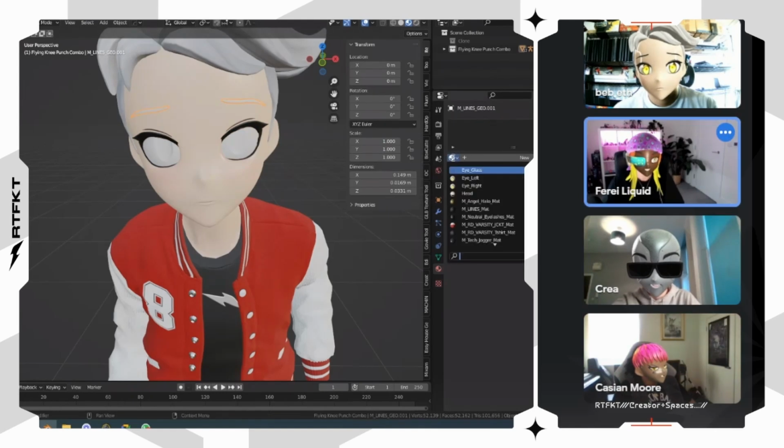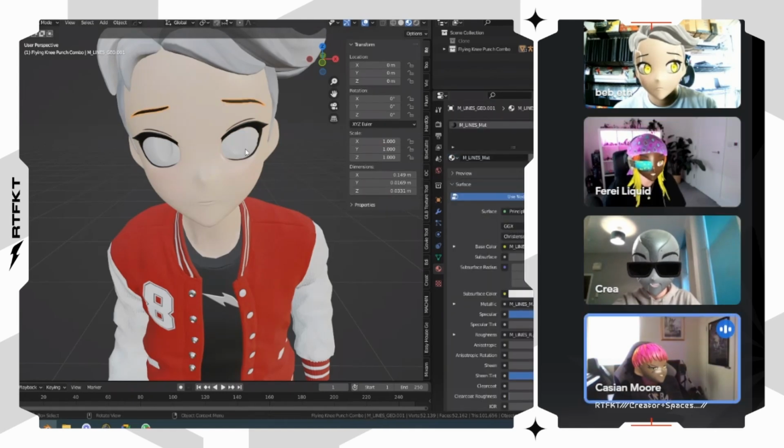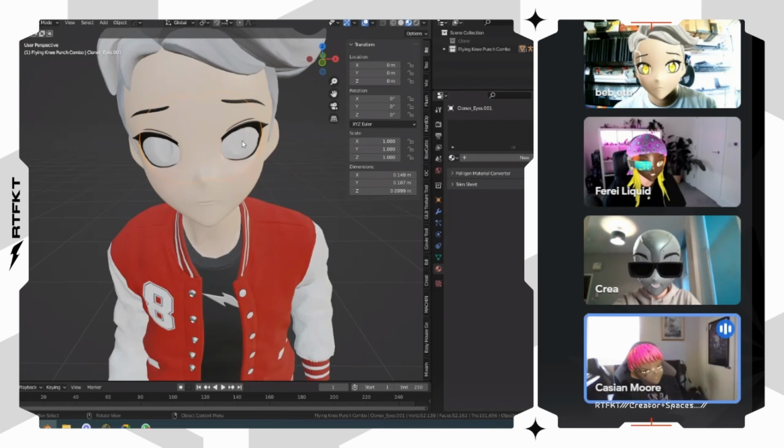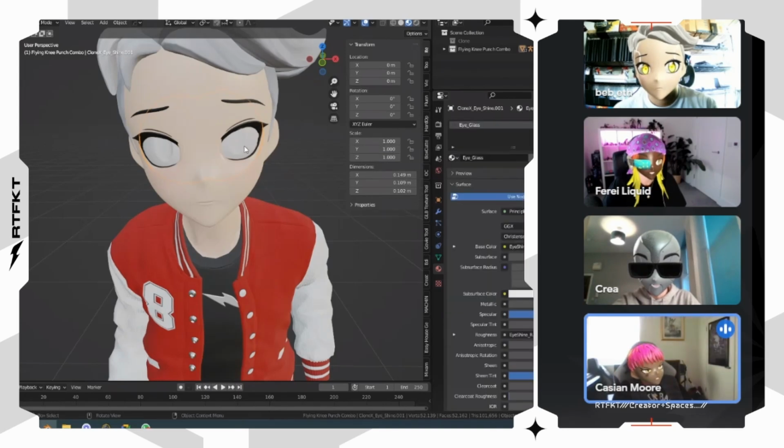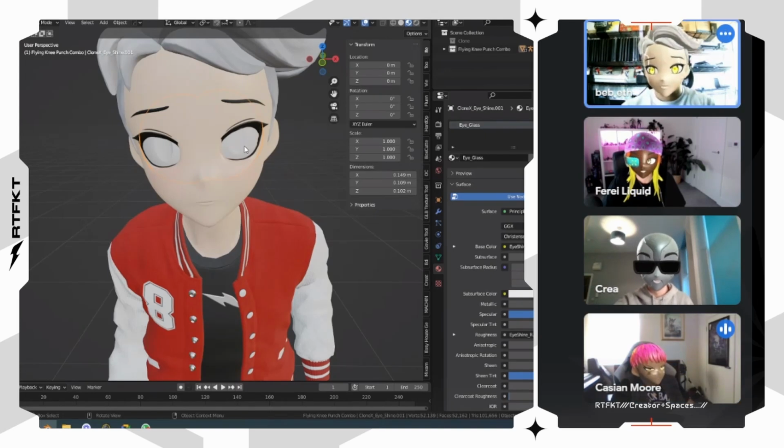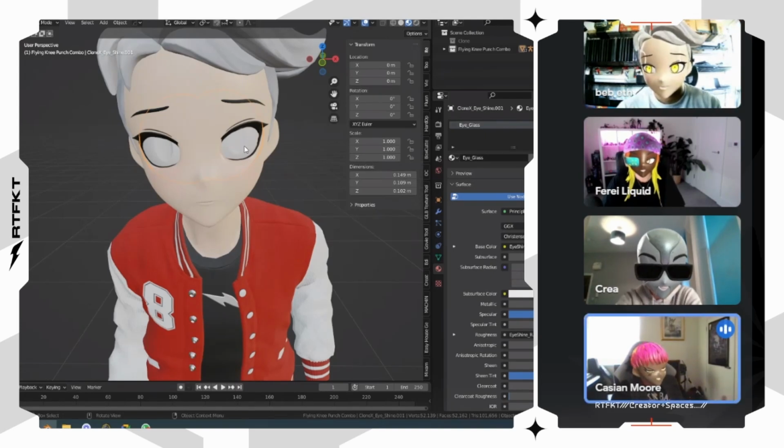That would be bad if somebody did get a cross-eyed clone. Sometimes my snap filter does some weird eye movements. Like right now, it was just winking, and I'm not doing that. I'm not sitting here winking at people, but the snap filter just kind of does what it wants. Your eyes are the best.